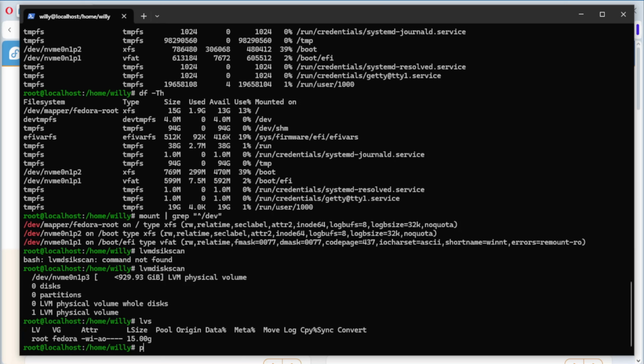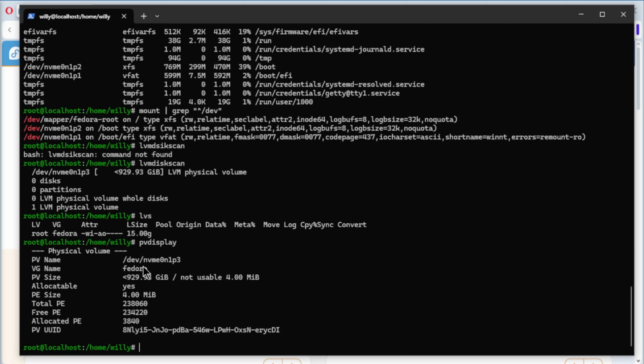Now we can do pvdisplay. Again, the third partition of the 1 terabyte drive, Fedora, 1 gig, with free and allocated space. The next is pvscan.